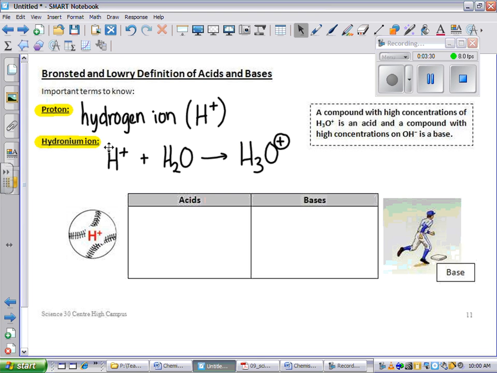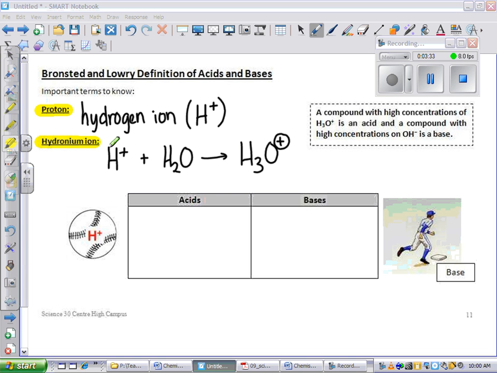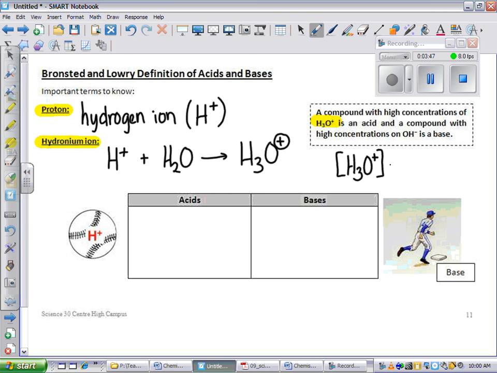The box over to your right is very important to remember. Generally, when something has a high hydronium ion concentration, it is considered an acid. So one thing you could write down on your page to help you remember this is that if the concentration of hydronium ion is high, so square brackets generally stand for concentration, then the solution will be more acidic. And don't forget, more acidic means that it will have a low pH on our pH scale.